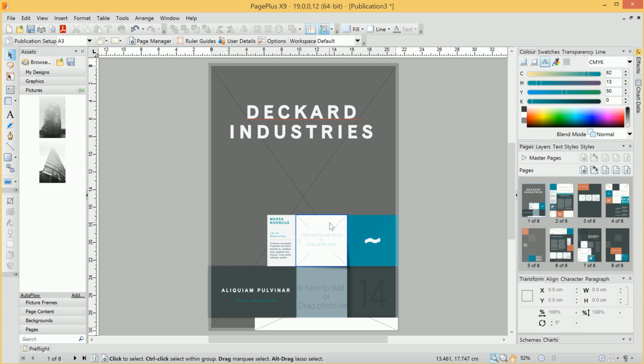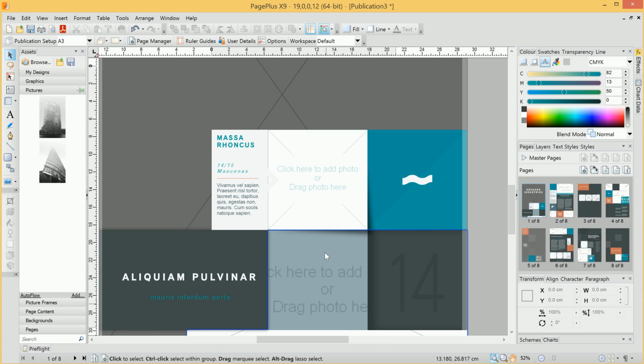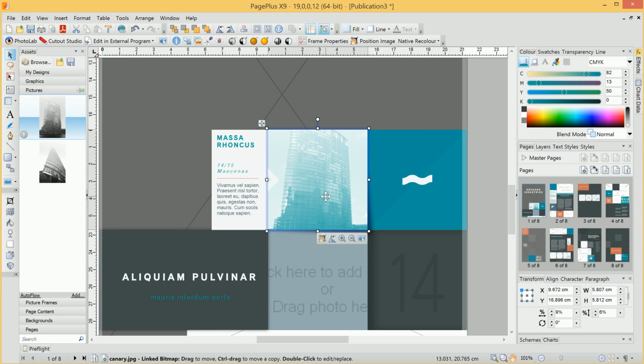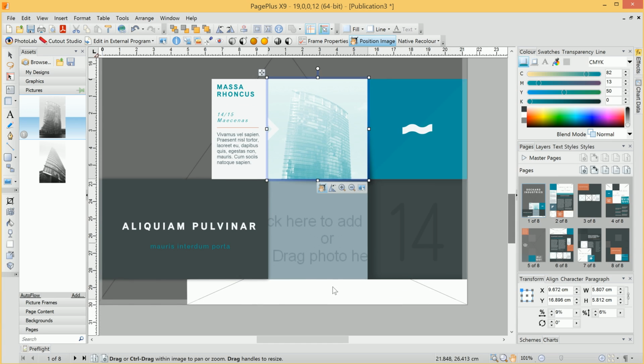And within this page, we have already created for us picture frames. So what we can do is click drag an image into a frame, like so. And as part of the themed layout, it also has a coloration. We can reposition this image by enabling the Position Image option here. Then click dragging. We'll go ahead and add our second photograph down here.